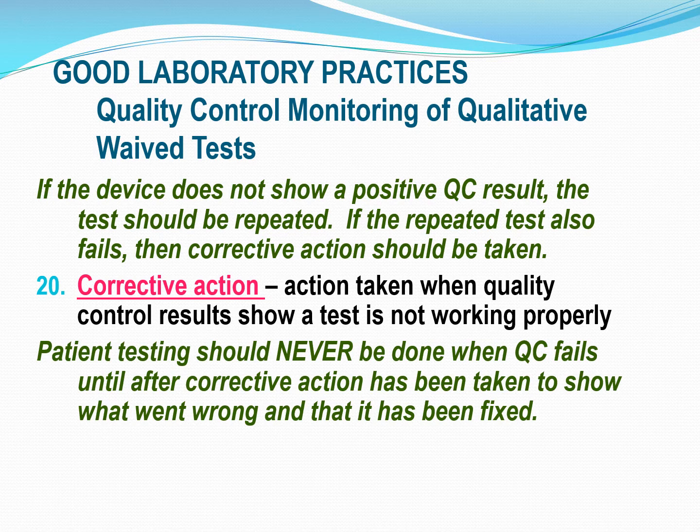Now, if you repeat it a second time and it doesn't work, then you need to take some kind of corrective action. And as you'll hear, if it's not documented, it didn't happen, and you need to document this stuff, okay? And you should never perform your patient's test on an instrument that the QC failed on until you perform some type of corrective action, and then you can show the steps that you took to fix the problem, and now your controls are coming within range.